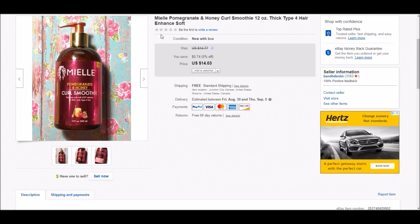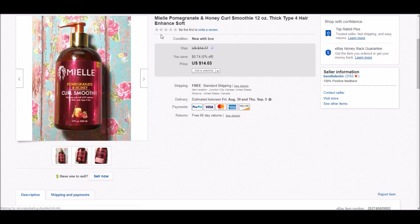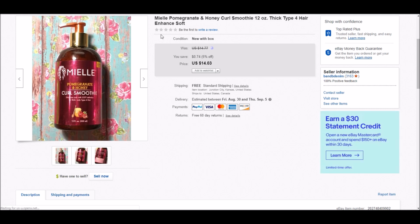And I had never really known this brand before. I had never really seen it around, and I started getting it in liquidations, and I start noticing a trend whenever I start listing items in my eBay store. If I start noticing a trend, I make sure to make mental notes. And when it comes to this brand, I notice that it gets a lot of attention. So this item in particular, it sold for $14.03, but there was always a lot of inquiries on it.